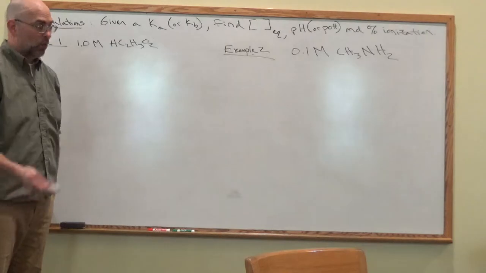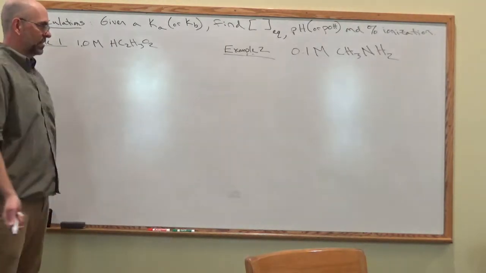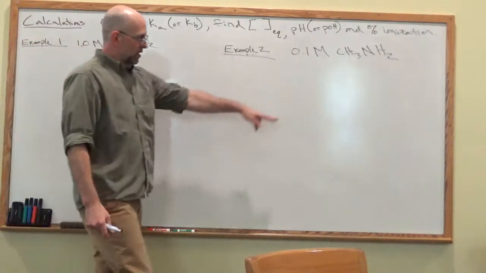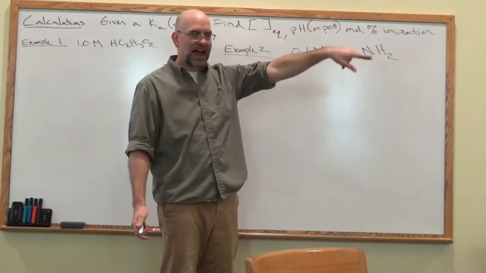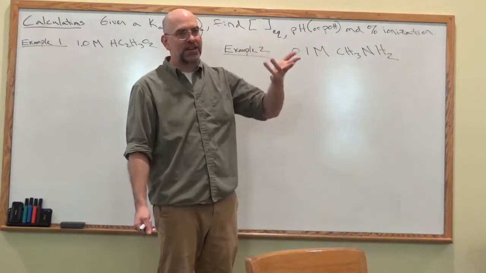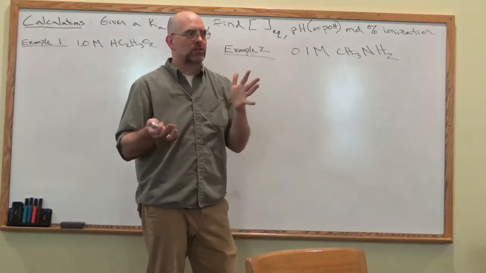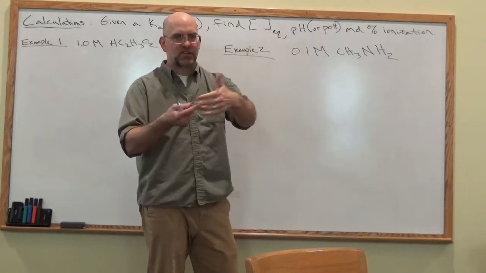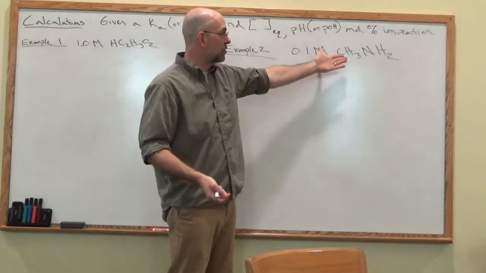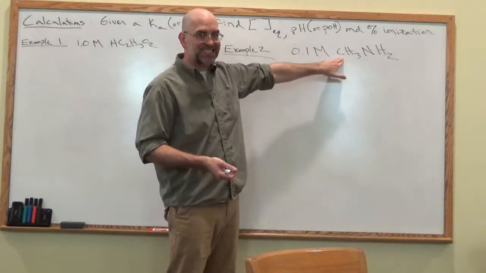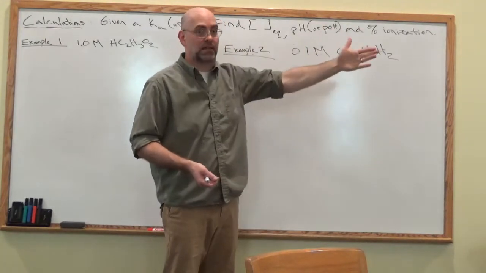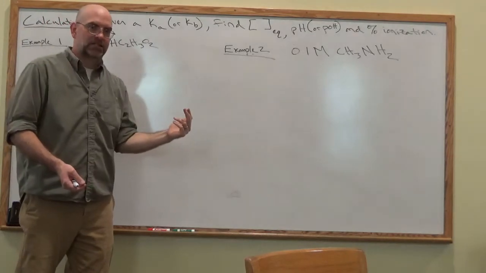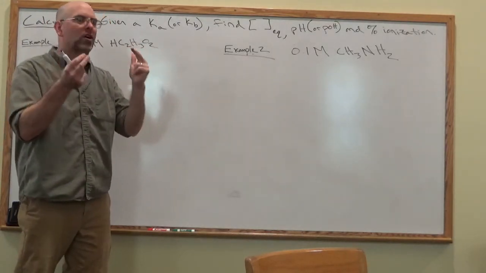How do you know? Well, there's a couple ways you could know. You could read the problem, and if it calls it acetic acid, okay. This is methylamine, which we used in the last lecture, so I gave you a Kb, so that's a base. That sounded maybe a little simplistic, but if you have a table of Kas and Kbs, like from the appendix or a separate sheet of paper, just look up the chemical formula or the name, and if it lists a Kb, which it does for this, it's a base. If it lists a Ka, well, then it's an acid. So you have to use a little bit of common sense to know what you are dealing with.